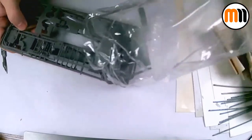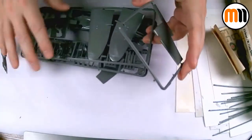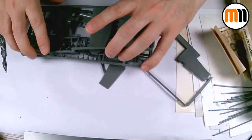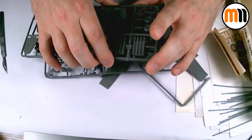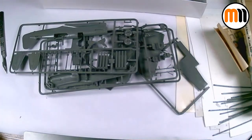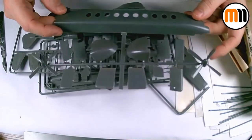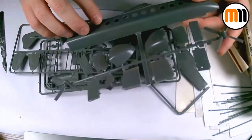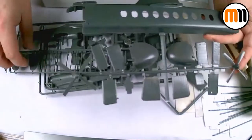Let's have a look at the plastic. So I'm going to do a bit of a direct comparison here. Here's the Rosetine. This is the FX spray that they were, and I'm just talking now not about the actual molding or anything like that, but just in terms of the sprue design.